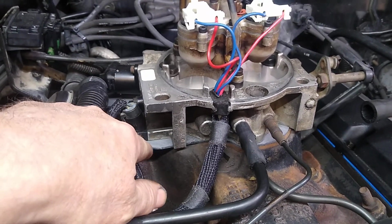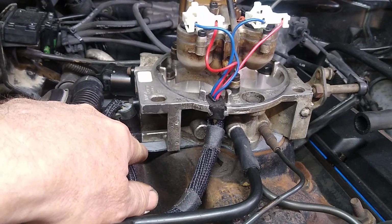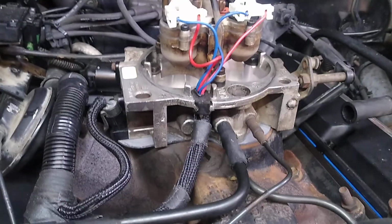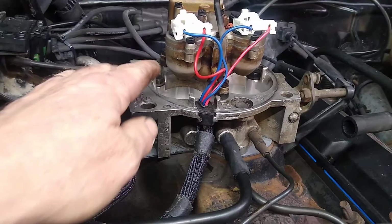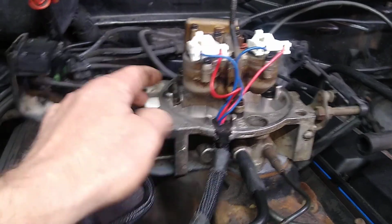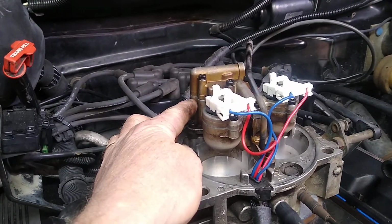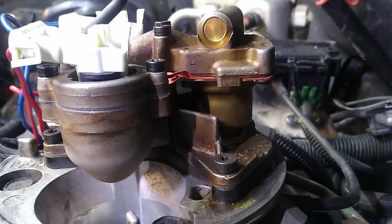One thing that was evident was the gasket under that was all deteriorated and actually seemed like it was missing in sections, and one port may have been bleeding into the other. Whether it really matters, I don't know, but I did get into replacing all those gaskets and going through the fuel injection system and rebuilding that, which was pretty straightforward. The diaphragm does have a pretty powerful spring in it, so do be careful if you take that apart. That spring can take your eye out, so be sure to contain that when you dismantle that diaphragm assembly back up in there. It's in that little float type component there.